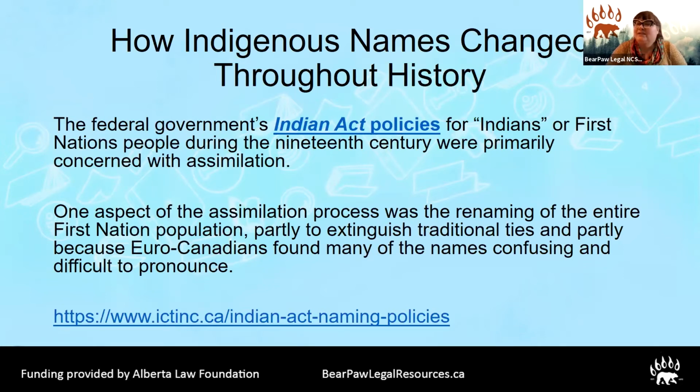This is how the process would have unfolded. Someone would have been asked their name, to which they would have said, Gaxim Naguala. And the Indian agent would have written down Bob Joseph. Later in life, they would be asked if they were related to the Josephs from the Squamish First Nation, to which they might have replied, no, but I'm sure we had the same Indian agent.